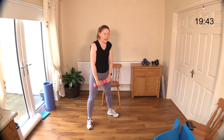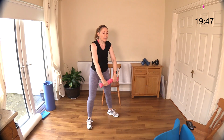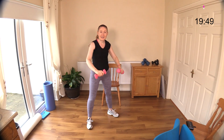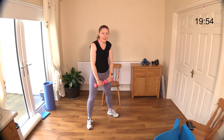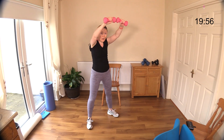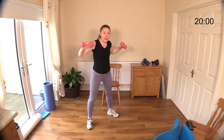Back and down. Great. It's wonderful for your posture. Keep your abs engaged here now. This is our last exercise and you've done so well. It's tough really doing 20 strength exercises in a row. So well done. And let's finish it out here.